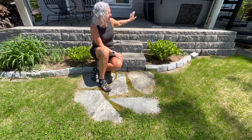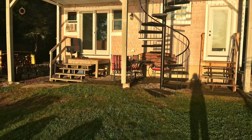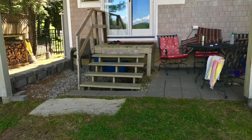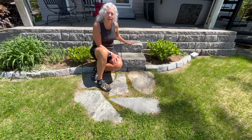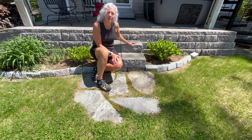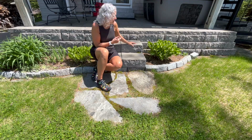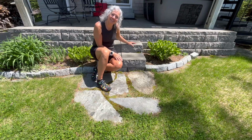We used to have steps going all the way down from our bedroom door, and we had to walk out and just go down steps right away. So it's been nice to be able to just walk right out and have a patio place to sit and drink a coffee or have a glass of wine or just to enjoy the evening. If you want to learn more about how we created this raised patio, check out the rest of our video.